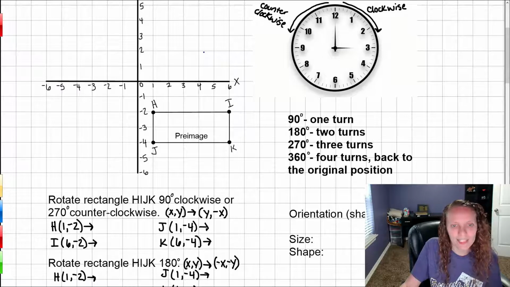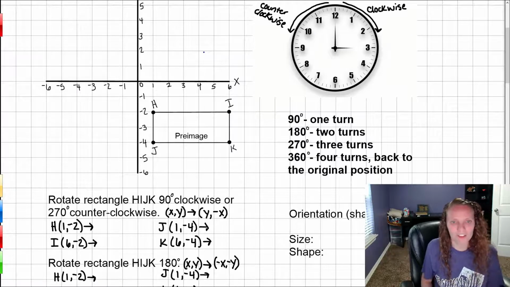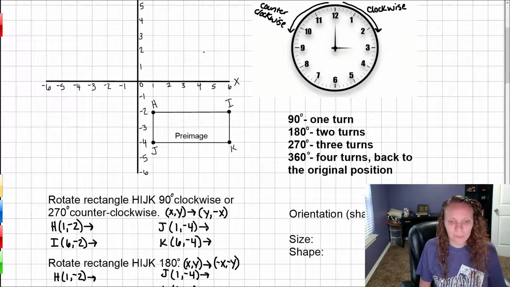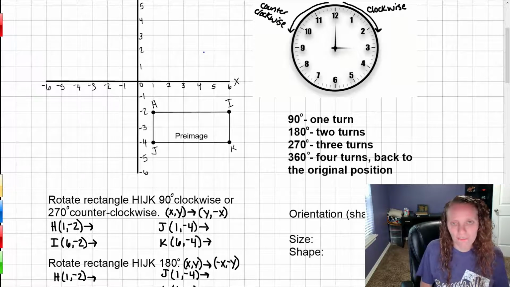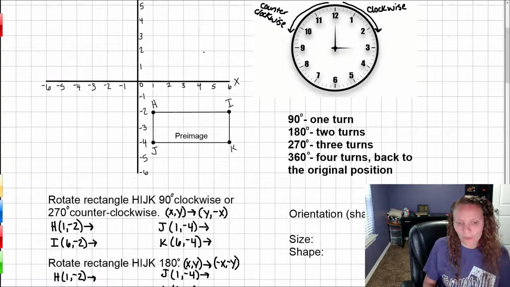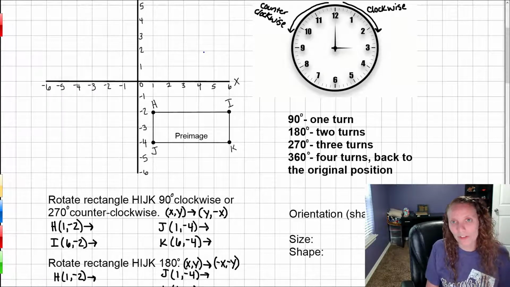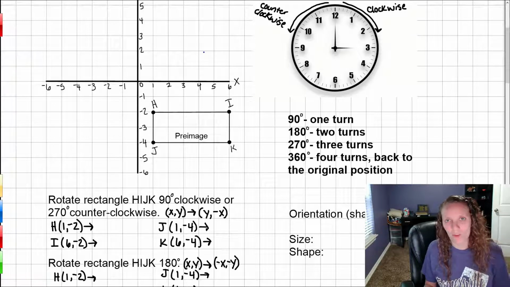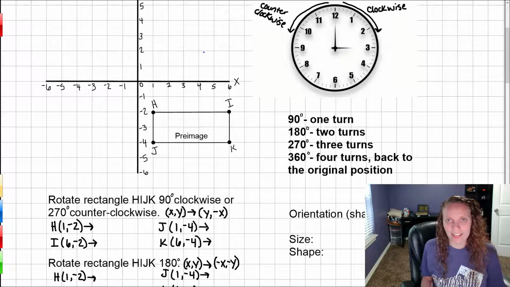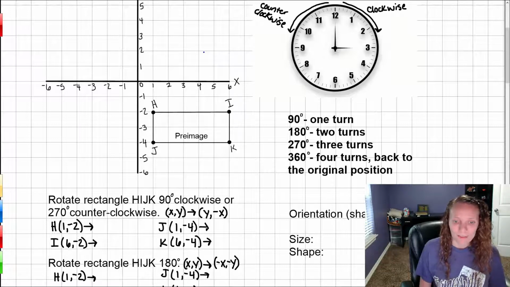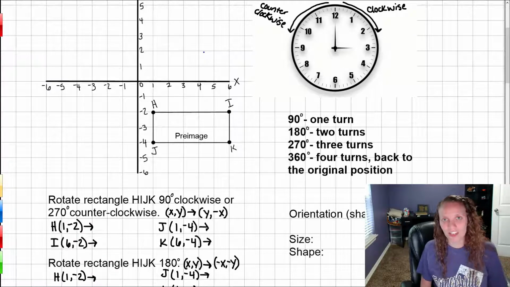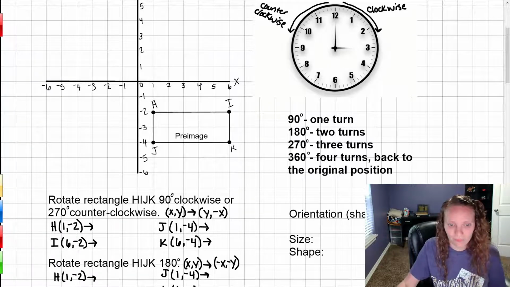So this time we're going to be taking this rectangle that we see here. Remember, this is the pre-image. It's before it's being moved. And we're going to be rotating it a few different ways. Now, unlike before, we are now going to take our rule and have that help us plot the points for our rotation. Before, we were able to reflect or to translate and then figure the rule out. But I think it's just a lot simpler if we just use the rule to find the points first, and then we'll plot them on the graph.